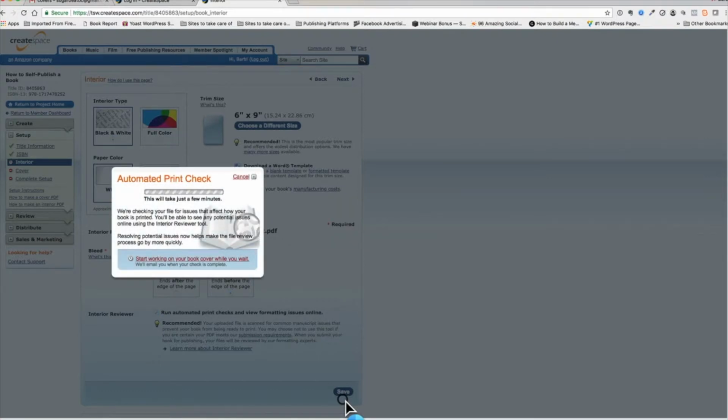There we go. And you'll see that you now have another screen, and it goes through the file and checks for a variety of different things. And then once we get through this, the next step we will be able to do an online visual analysis of it. So this does actually take several minutes. So rather than having dead air, I'm going to stop the video at this point and we're going to continue when that is done.